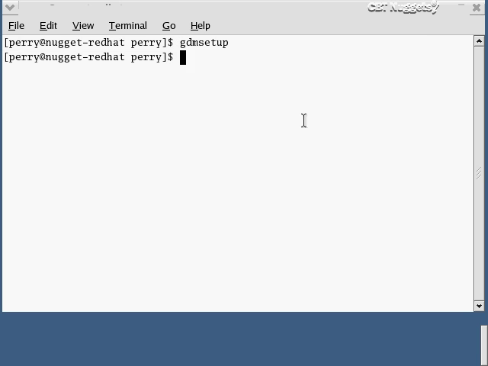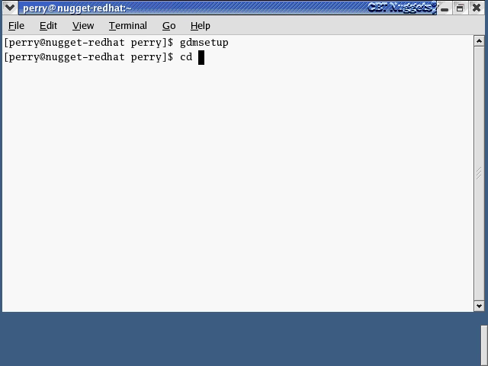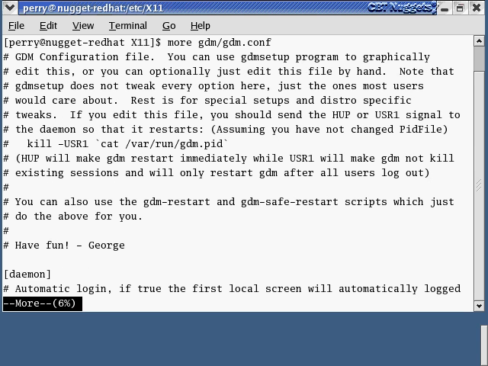All right. There's also a file out there if something's not included in the GDM setup utility. In the /etc directory, in the X11 subdirectory, in the gdm directory, there's a file called gdm.conf. And in there, it'll give you all the information and all the various settings that you can make to your GDM configuration file.